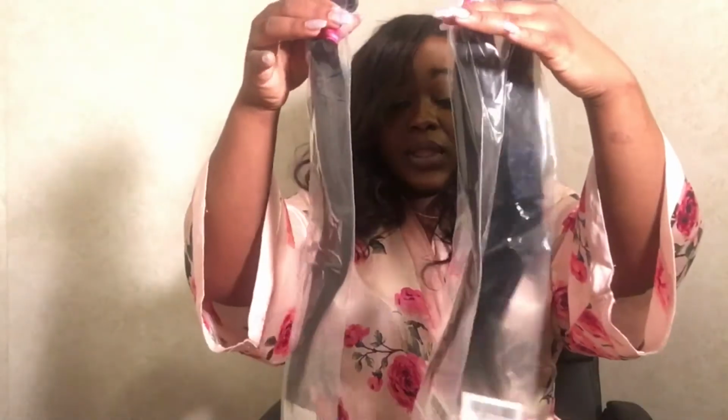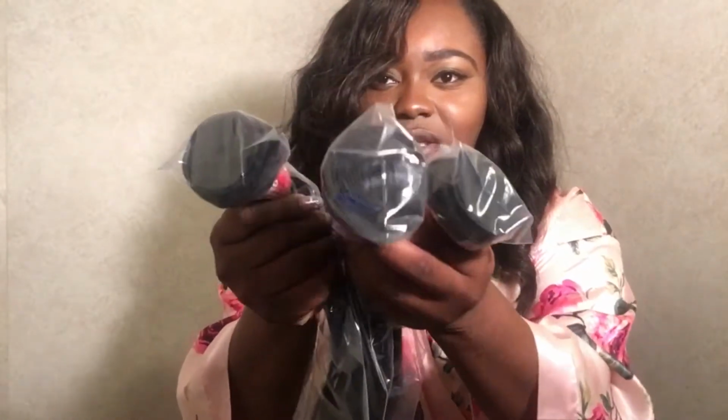So these are pretty long for 14. Look how full. I'm gonna take it out of the package. Just look how full this is. Wow. Ready to open it. But they're all the same length and they look pretty long to be a 14. So I don't know what I'm gonna do. Probably should order 12-inch.